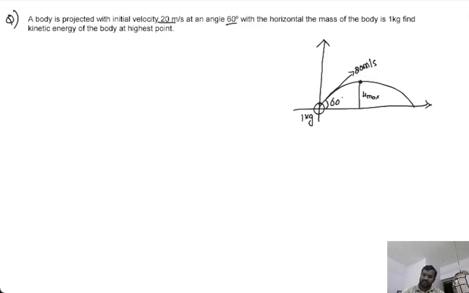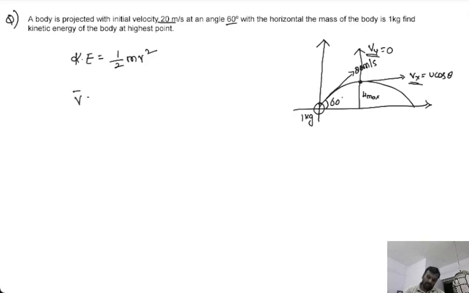At the maximum height, what velocity is present? Only Vx velocity. Vx is equal to what? U cos theta. What happened to the Vy value? 0. Which velocities change here? Vertical velocities change. Horizontal velocities are constant. Now the formula: we know that kinetic energy K is equal to half m v squared. So first you find the v value. Here the y-axis term is 0, the x-axis term is u cos theta. So first you find the vector.